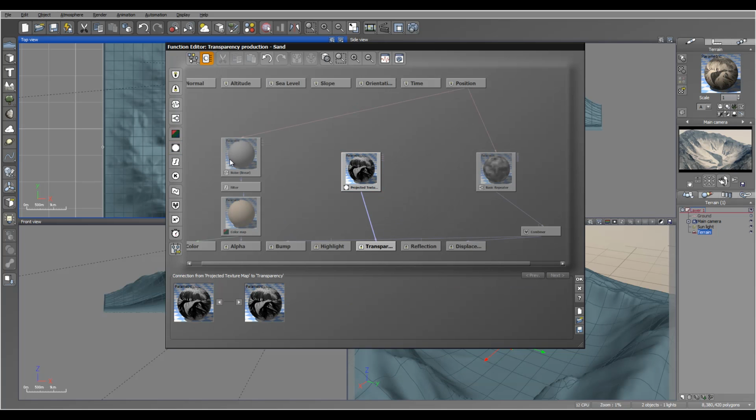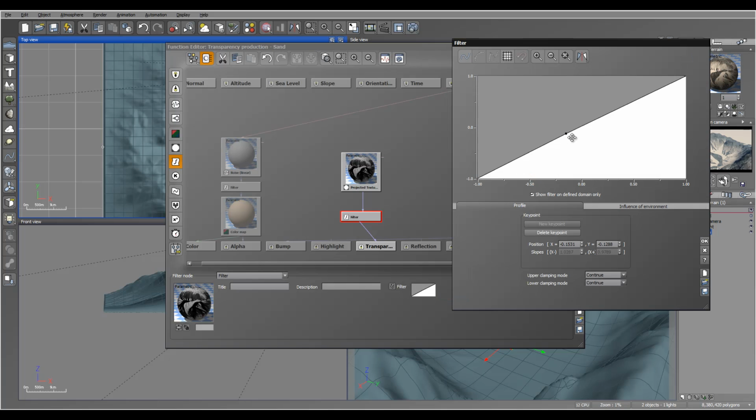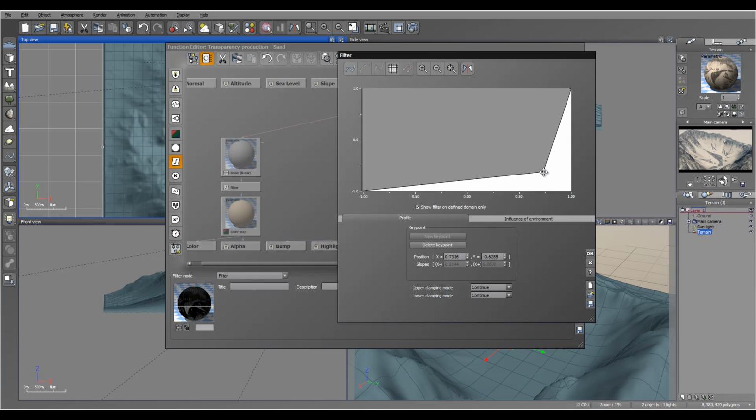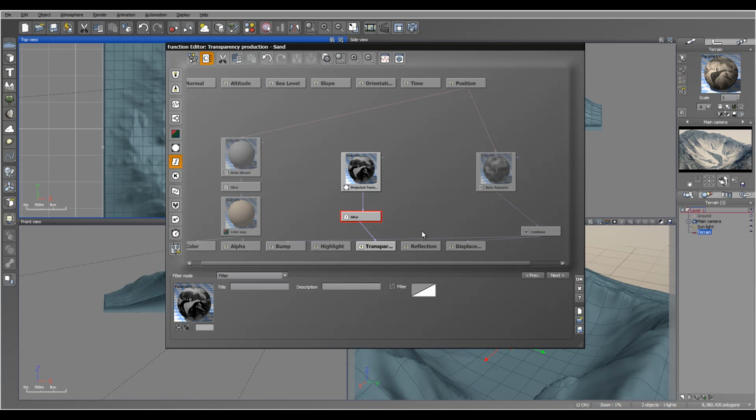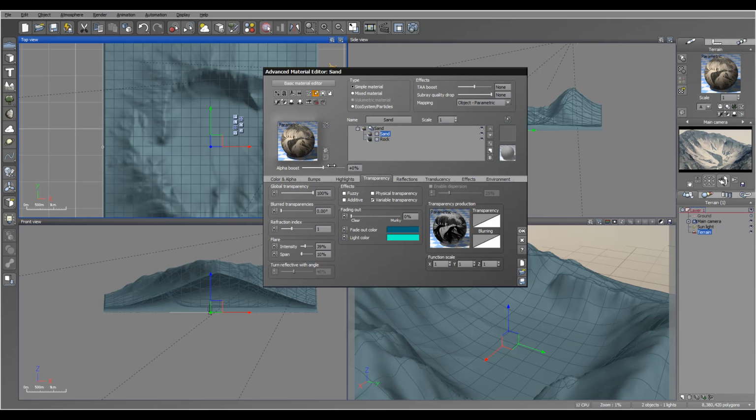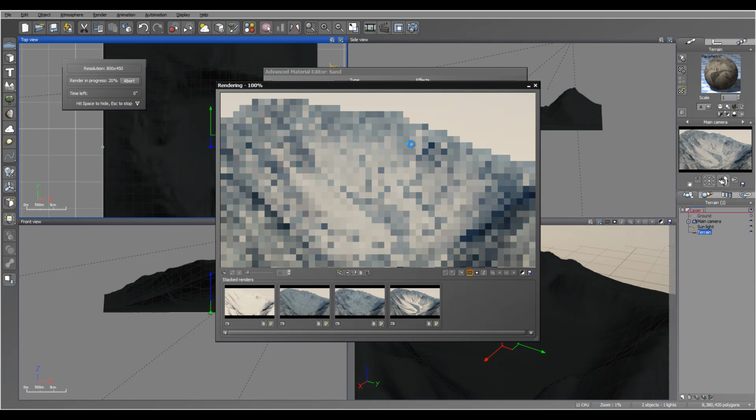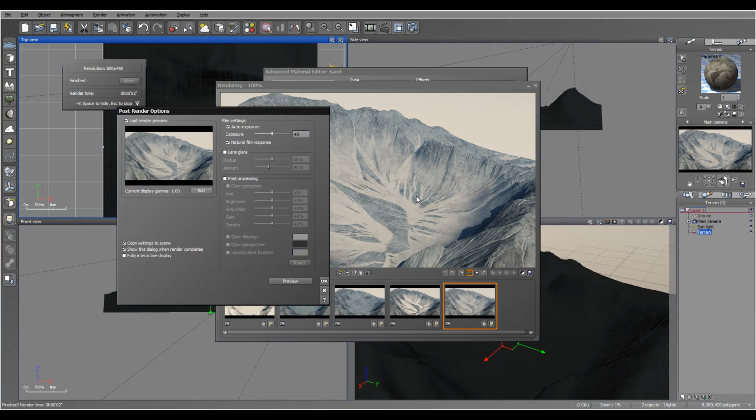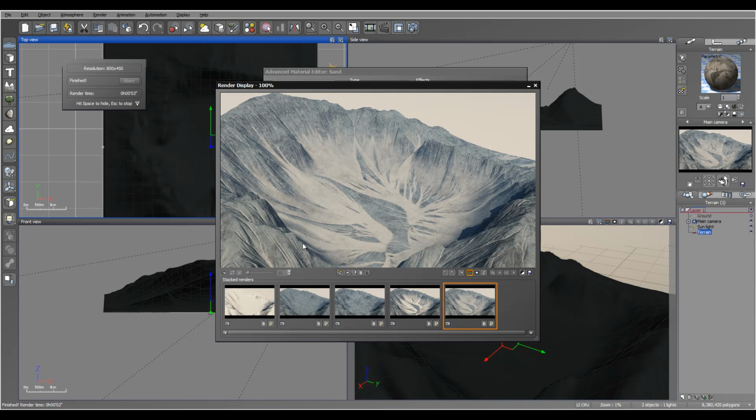If you do want to add, you can always add a filter, and it can pop up a little bit higher contrast here, actually this way, so you can add a little bit more. But because I did this in World Machine, I don't need to, so I click OK. And of course you can apply an overall alpha boost on this, so you can make sure it looks a little bit more natural going inside.